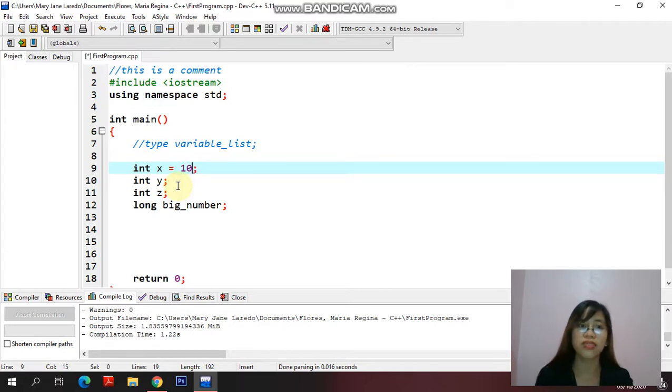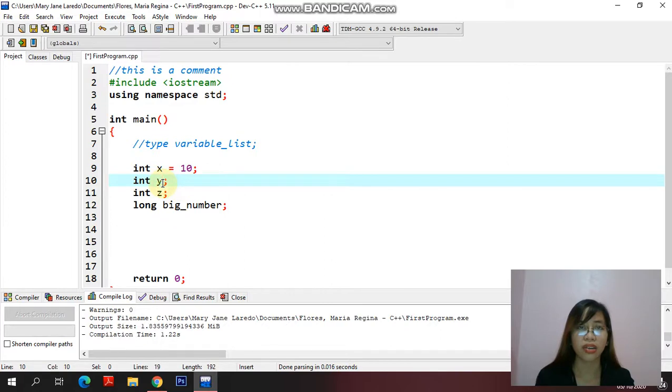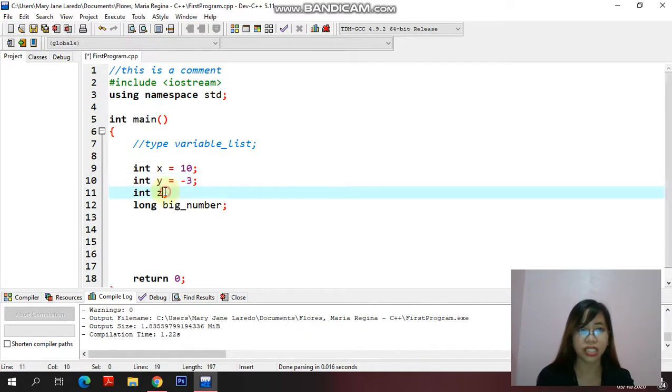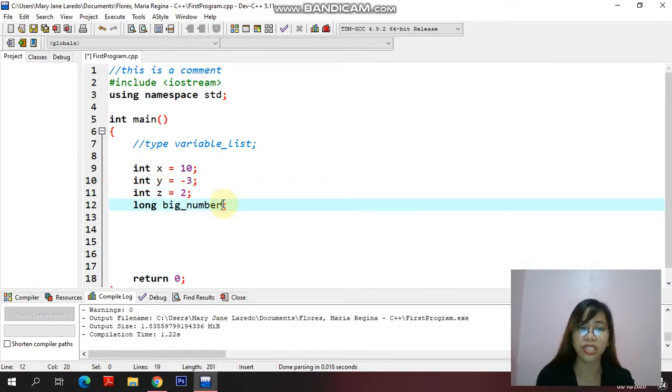You already assigned a value for this variable. Y, you immediately gave it -3. So that is already its value. Z you immediately gave 2. And the long big number, actually, you may also leave it without a value. It depends on the needs, whether you really need to put a number.